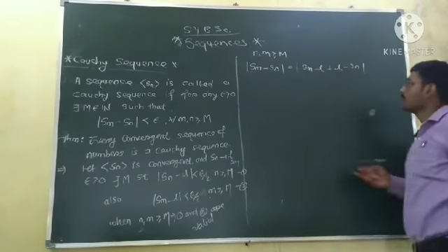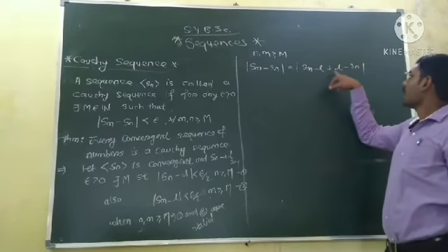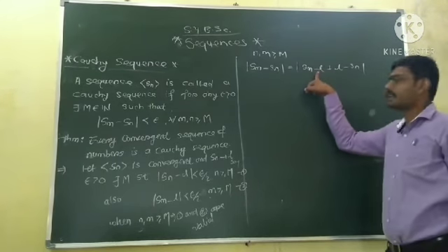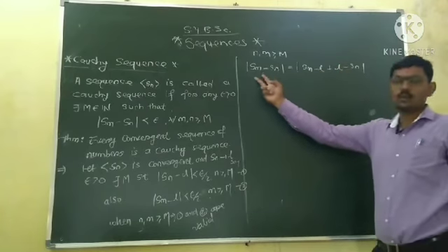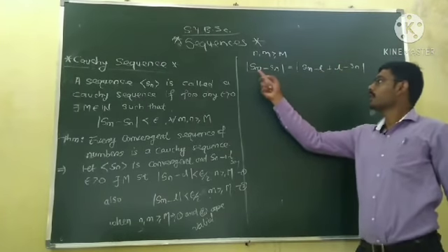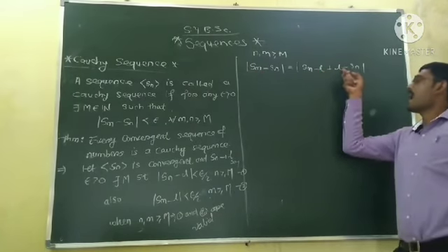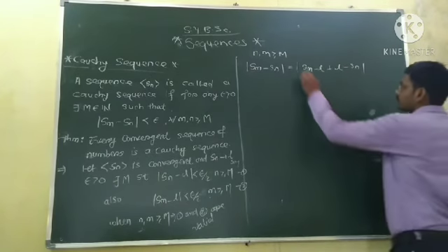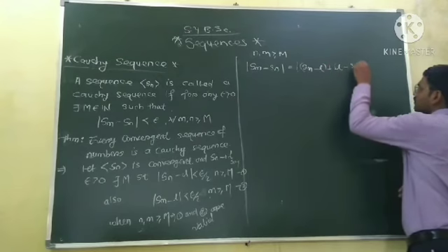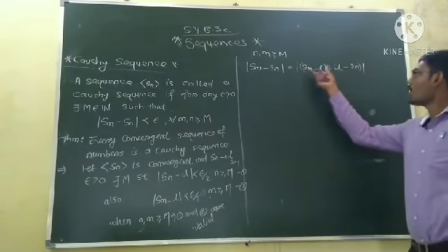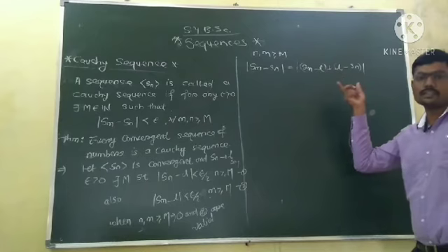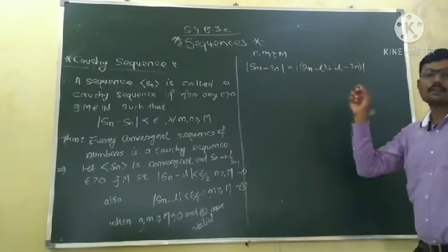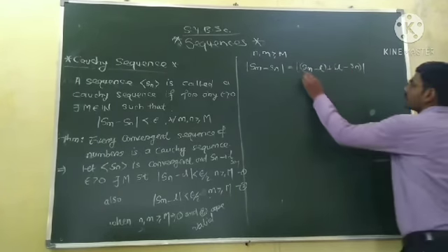What have we done? We just added L and we have subtracted L. So in mod we have subtracted L and added L. Okay, so there is no change in the value. So we can write the brackets here also. Now we know the triangle law of addition: mod of a plus b is always less than or equal to mod a plus mod b. This is a, this is b.